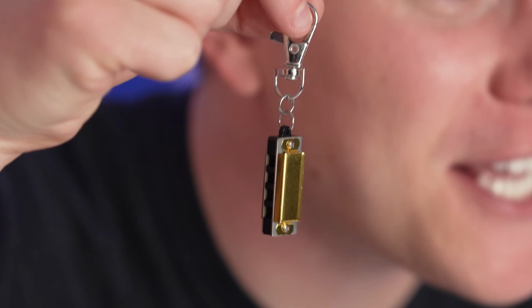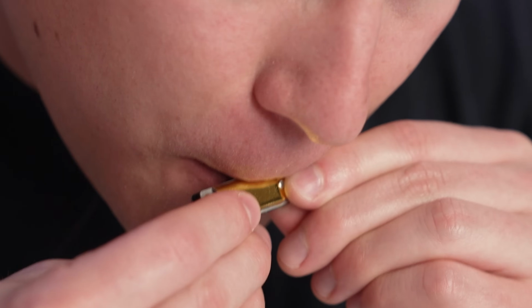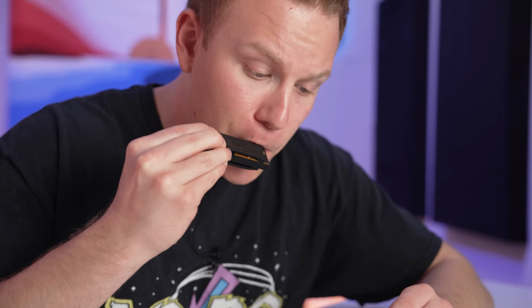Let's get on to the next tiny instrument. This is the tiniest harmonica in the world. Well, there's not too much to talk about with this. I say we go for it. That's a harmonica. Harmonicas are already pretty small, but look how tiny this one is. It works perfectly fine. The tiny harmonica only plays 4 notes, whereas this normal one plays 10. This tiny harmonica works great.